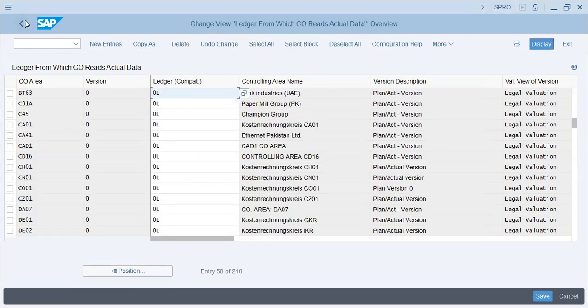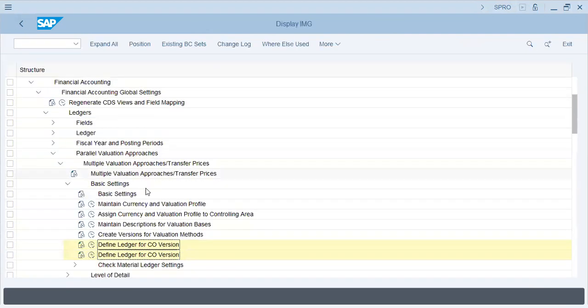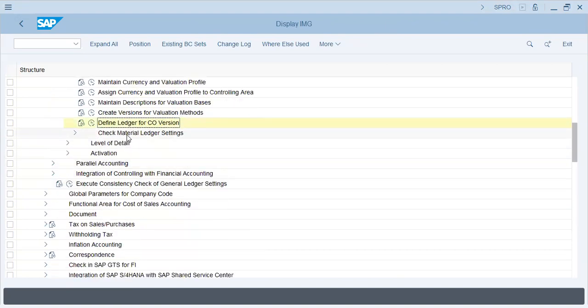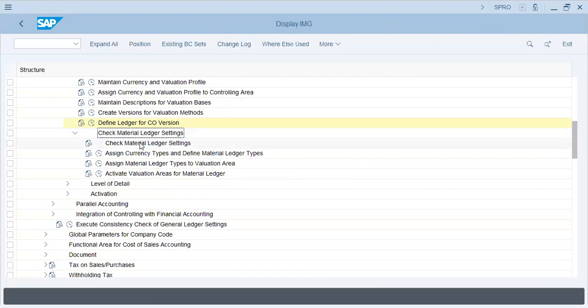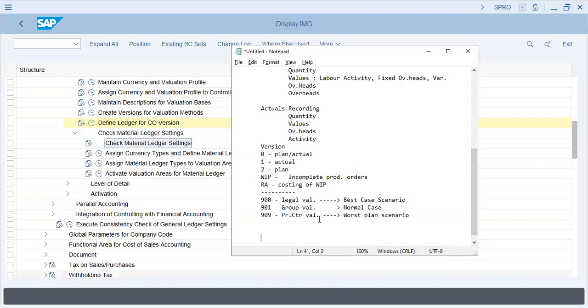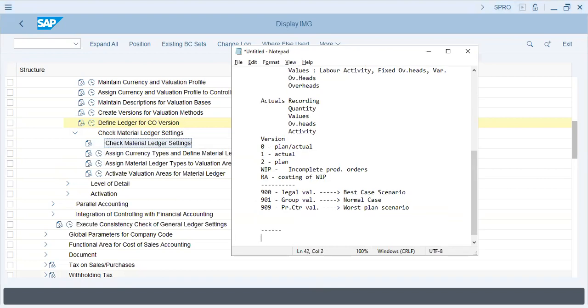BT63 we already made this. This actually means that CO controlling area will be taking values from SAP's own ledger, that is zero ledger. And zero ledger is zero. This is base ledger of SAP.